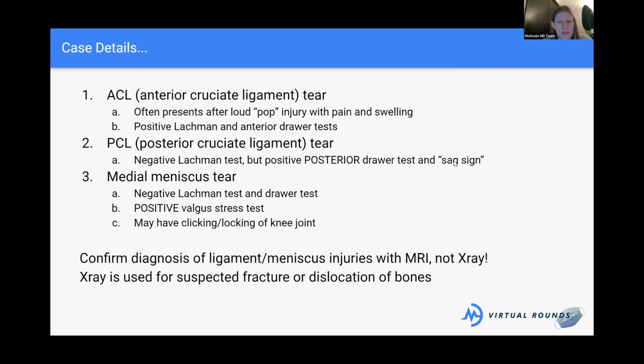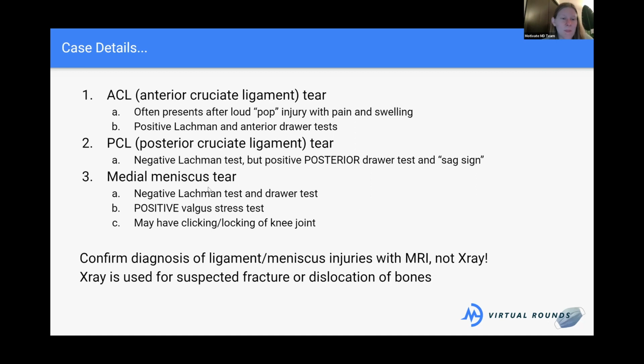And it also has the sag sign. I don't want you guys to worry about that because I couldn't really find a good image to show what that looks like. But it's basically if you were to hold the leg up, it looks like it's pulled down relative to the knee and the rest of the leg because the posterior support is not functioning anymore. And so the leg is not going to be able to be held up in relation to the rest of the joint.